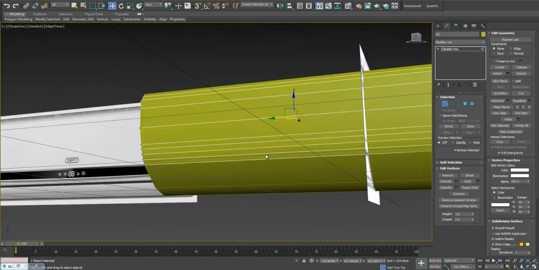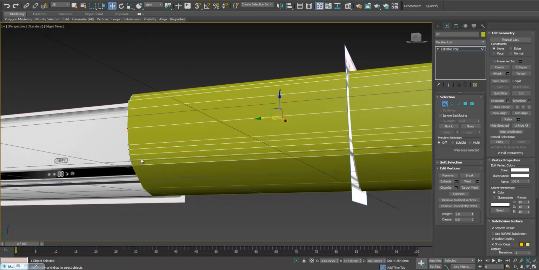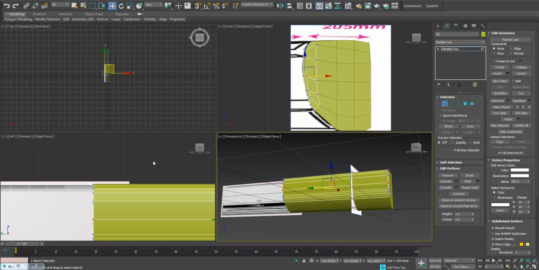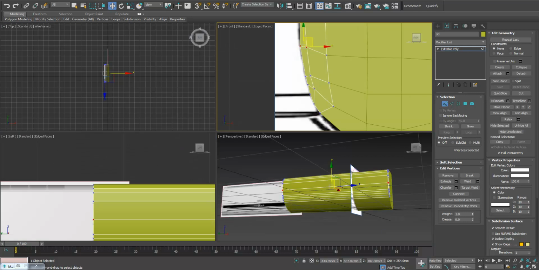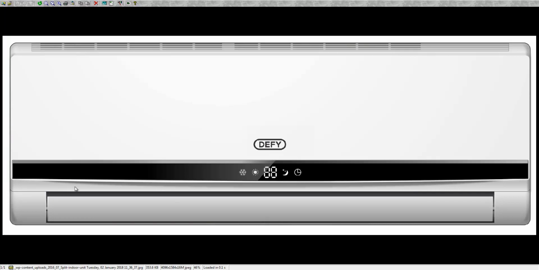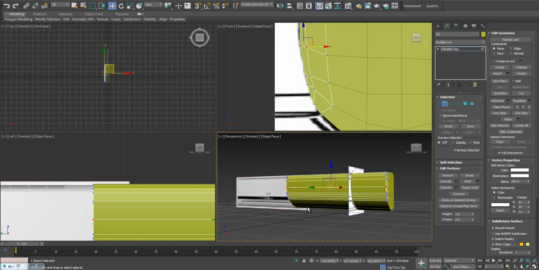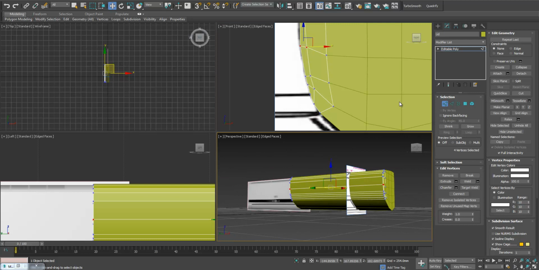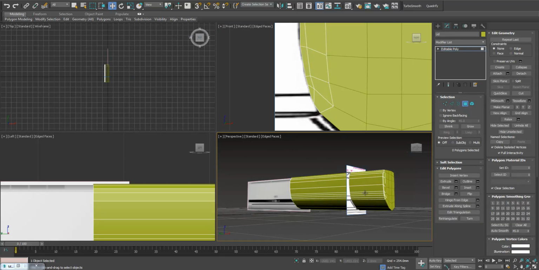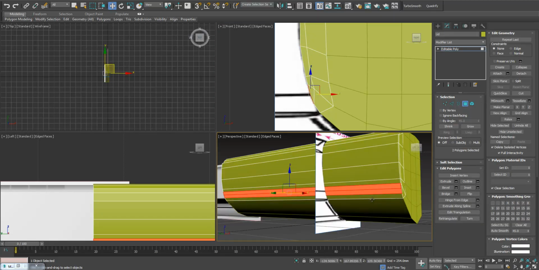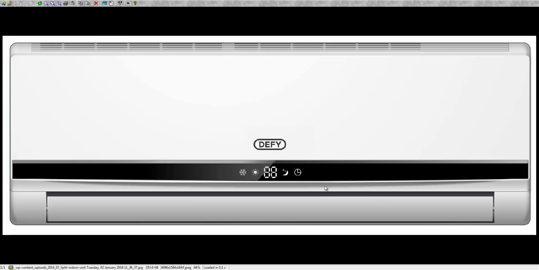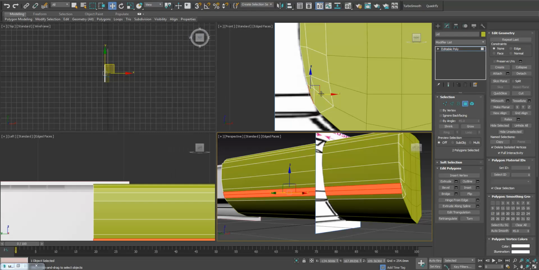Okay, so what we need to do now is create this LED part. As we see from the image, we have small area here before the LED, so it means the LED is gonna be somewhere here, and this area is gonna be this area, but it still needs to be bigger, something like this.